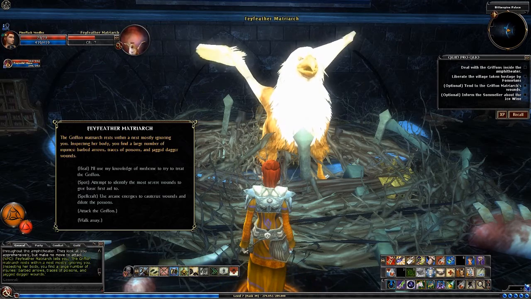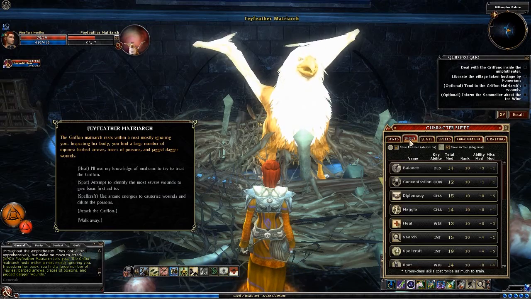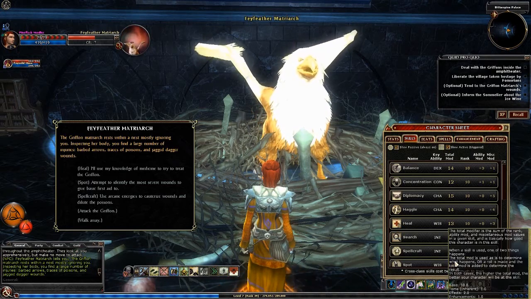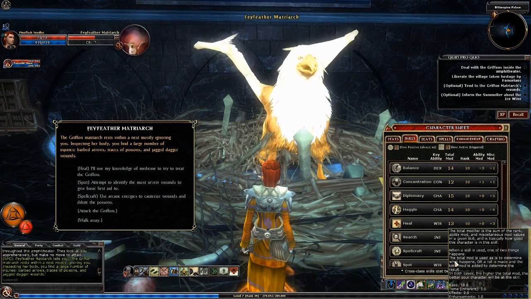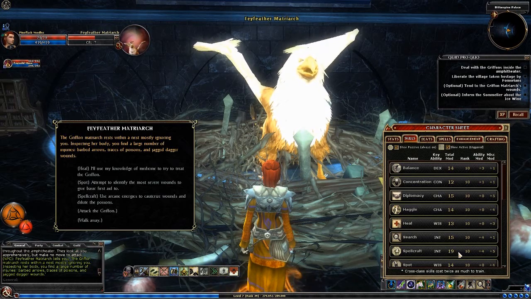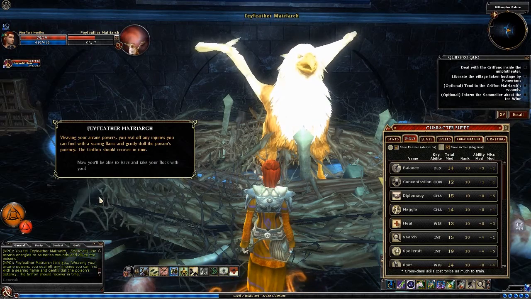Well, let's see what she says. So, do I have any skills that could help us? Heal is 13. Well, that's a promising skill. Use the knowledge of medicine to try to treat. Spot is 14. Attempt to identify the most severe wounds to give basic first aid to. Or Spellcraft 19. Use arcane energies to cauterize wounds and dilute the poisons. Well, Spellcraft is my best one, so let's see what happens if I use Spellcraft.